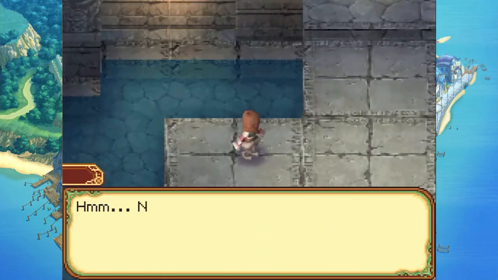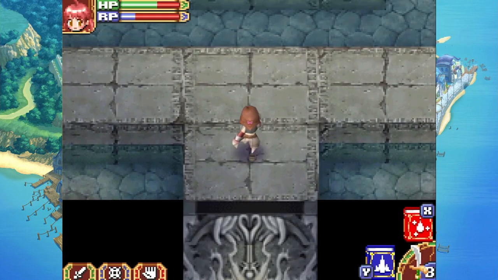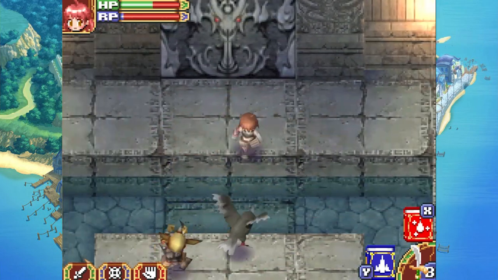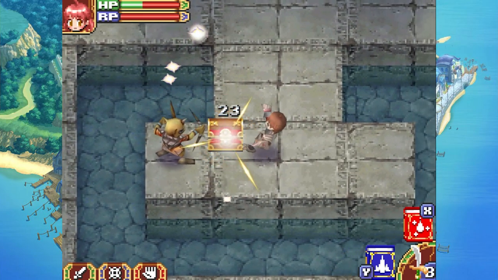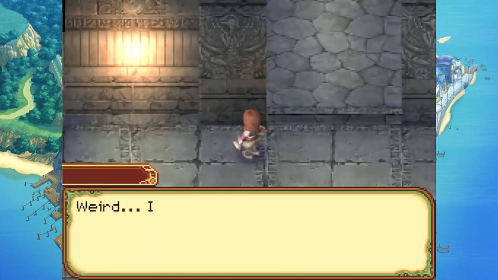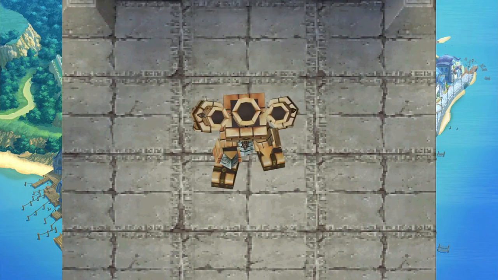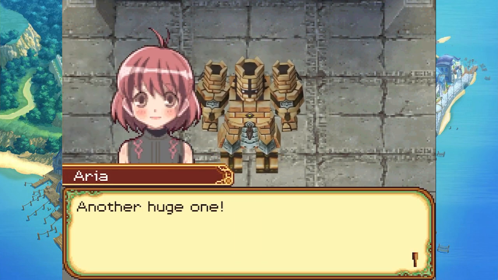Alright, is it finally left? No. I guess I'm going to be going this battle with very little energy if I mess this one up. Excuse me. Let's see. There we go. Weird power. Perfect timing. Oh, hey, we're at the bottom again. And now, the golem. Another huge one.